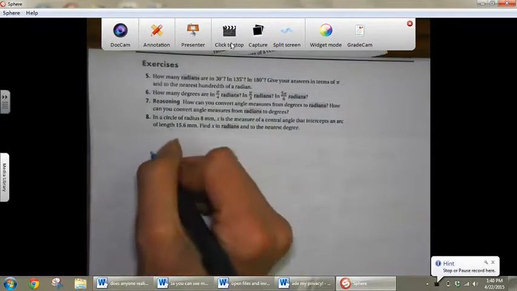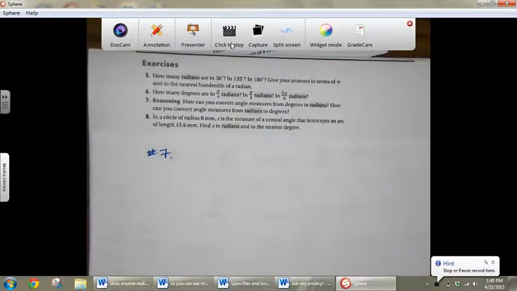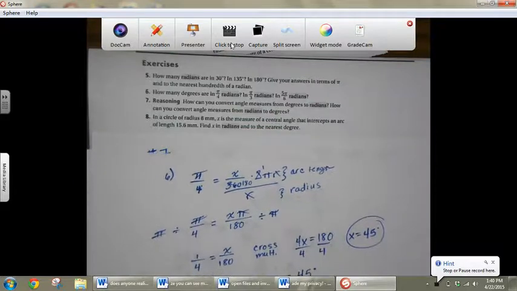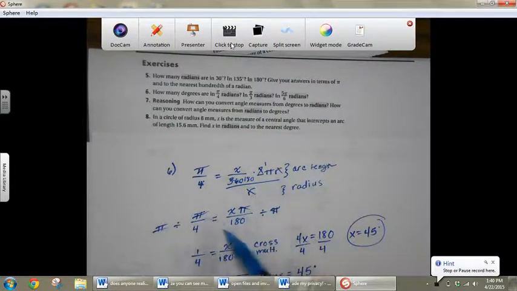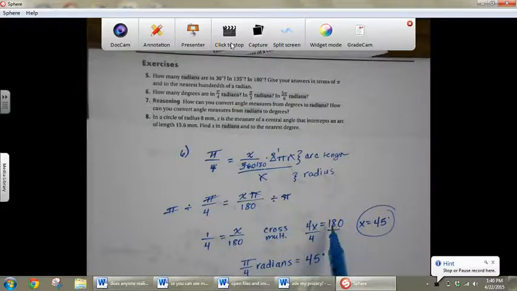Alright, to figure out number 7, I'm going to have to figure out a way to convert angle measures from degrees to radians. I'm going to go back to some of the problems from number 6 that I already solved. One of the first ones in number 6, I know I did all this math up at the top, but once everything finally canceled, let's see what I ended up doing. I ended up dividing by pi on both sides, and then I ended up multiplying this times 180 and then dividing by 4.